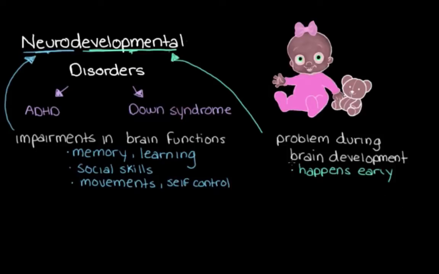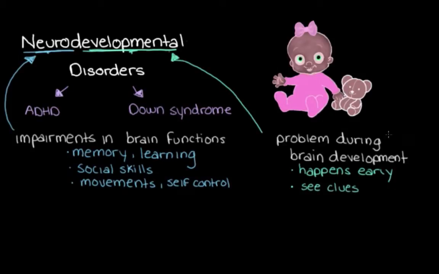So what I really want to focus on here is classifying these different neurodevelopmental disorders. The way I want to organize these disorders is by looking at which brain-related functions are impaired, at least primarily, in each group. It turns out that for quite a few of the different types of neurodevelopmental disorders, we can actually start to see some clues that something just isn't quite normal in the brain.